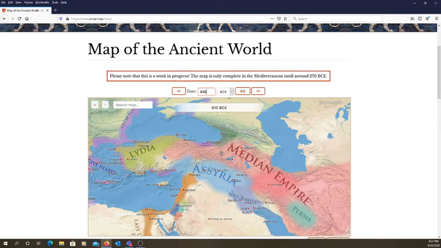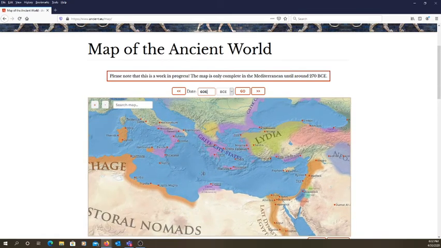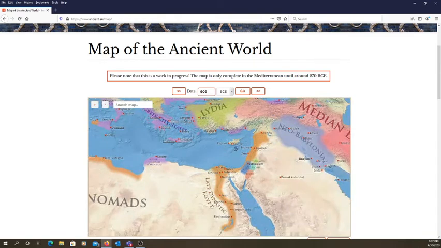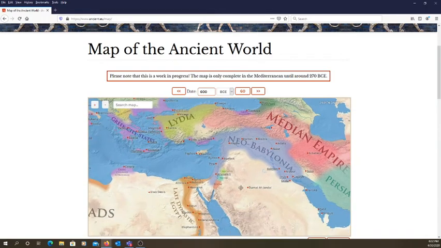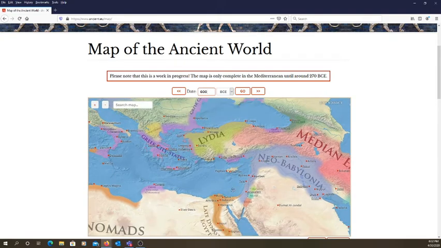The Babylonians are moving. Egypt has invaded. Jerusalem is free from control. In 606, we're going to see the Syrians fall, and now the Neo-Babylonians are in control. Alright, 600 BC, under King Nebuchadnezzar, the Babylonians have taken over Jerusalem and pushed their way all the way down here to start interfering in the business of the Egyptians.